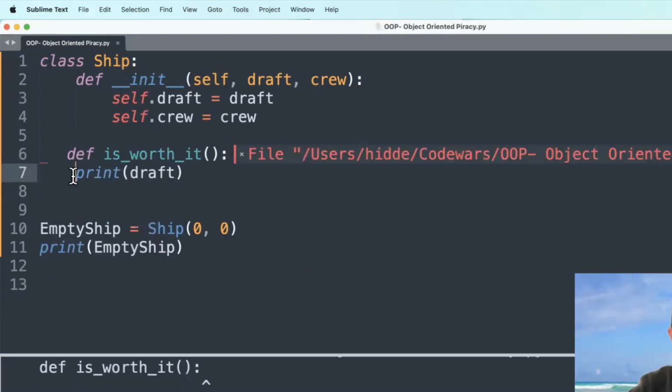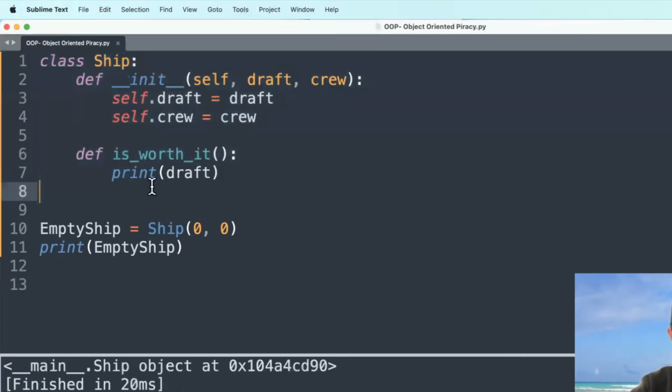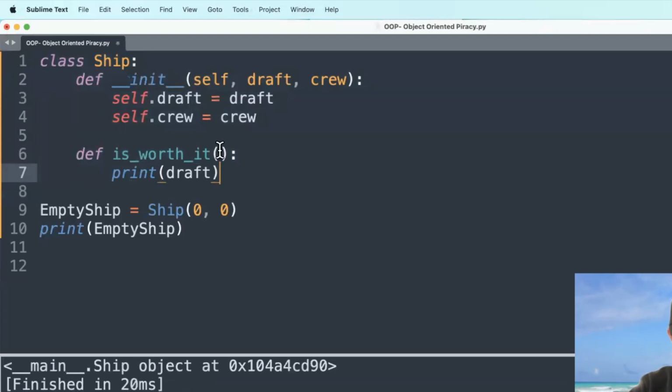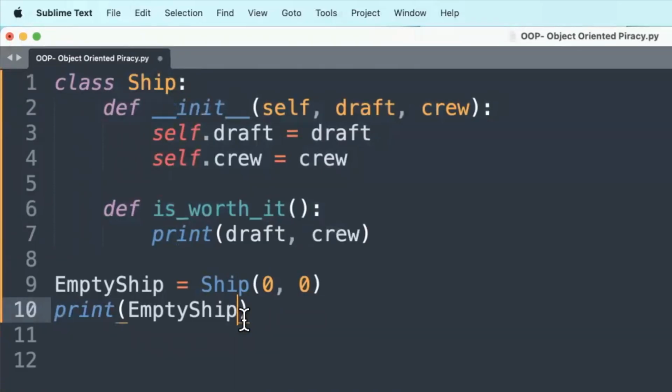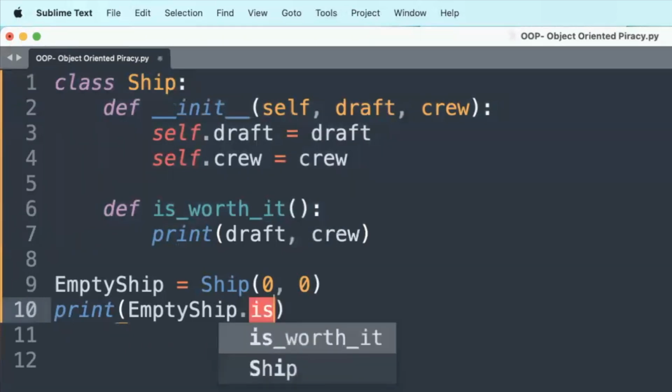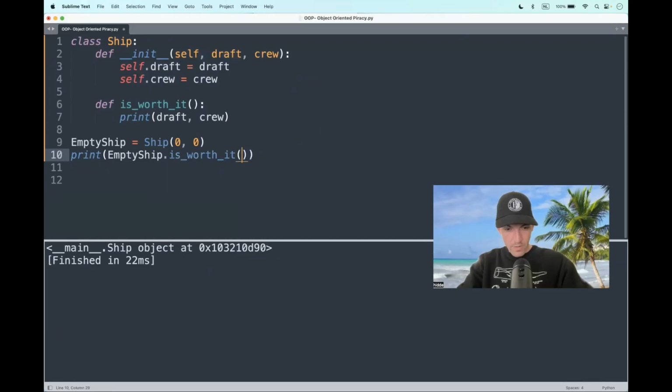And then we have a problem. Let's indent it, by the way. All good, all good. Okay, nothing happens. And let's print the crew next to it. Nothing happens as well. And that's because we don't call it. How do we call it? Well, as follows. The object here takes the isWorth method, and if we want to access it, we use parentheses.